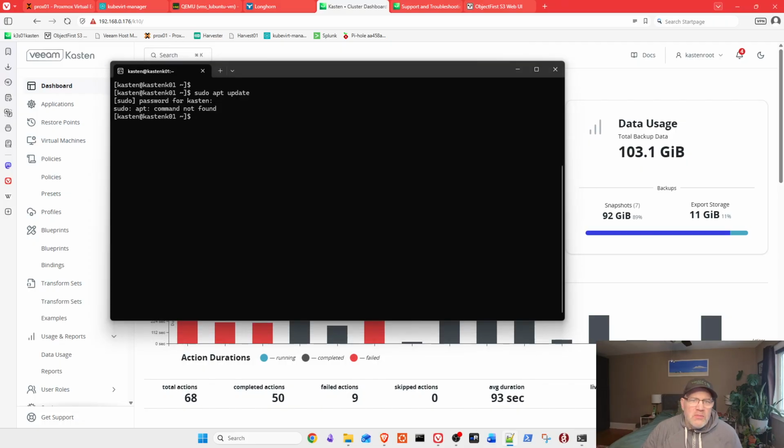Now, the reason I'm choosing Mongo is I want to afterwards leverage a blueprint. A blueprint is a way to perform application-aware backups. Because just like with virtualization, if you're running a database in a container and you just do a snapshot of the database container, just like a VM, that's not going to help you much if it's a highly transactional database doing a lot of operations.